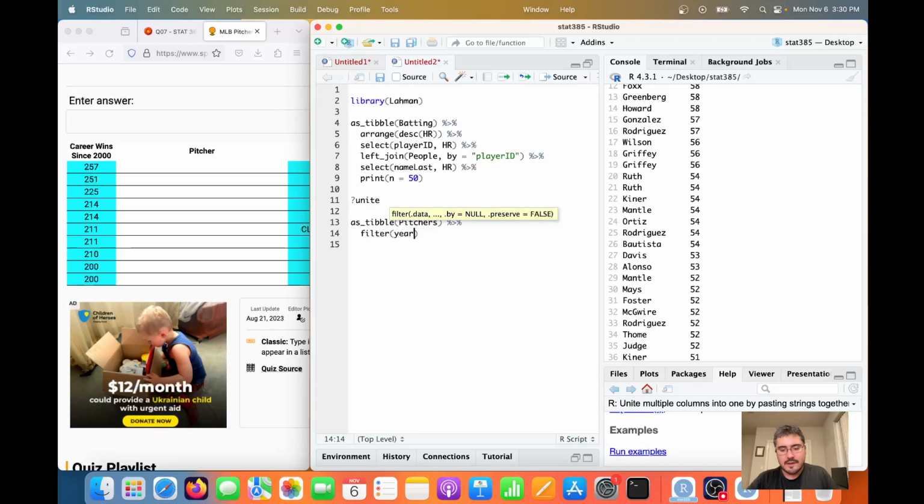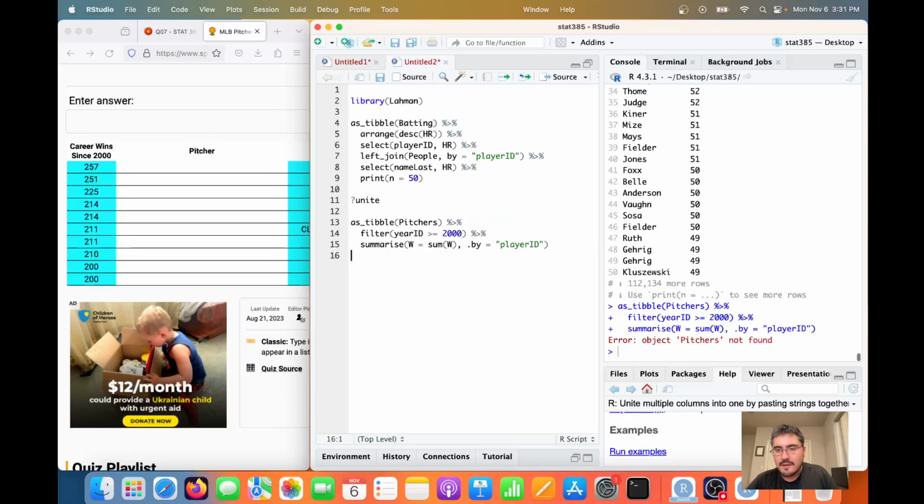Filter yearID greater than or equal to 2000. Okay, I want to do summarize wins equals sum wins, W, dot by equals playerID.